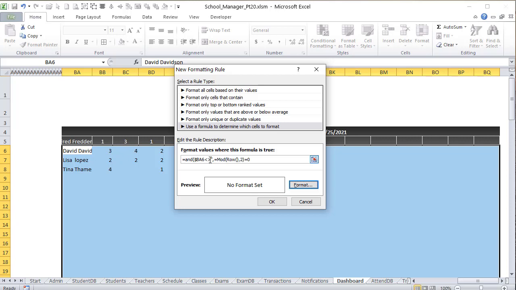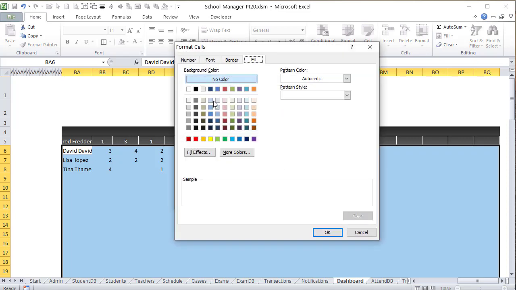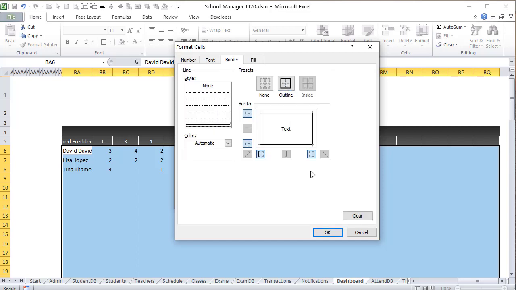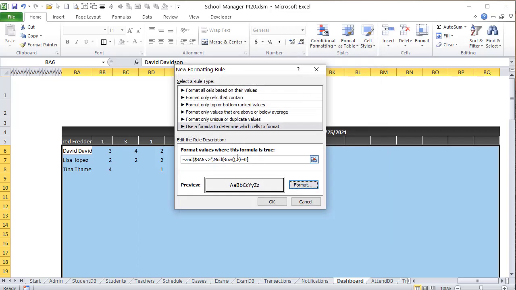So I'm going to automate that. The first one's going to be based on the even row. And based on the even row, I want to color it. In this case, let's color it a gray. So I'm going to format that and also give it some borders. I'll give it this lighter gray color, and I'll put a border all the way around it. Click OK. Now I'm going to copy this because I want to do almost similar for the odd rows.